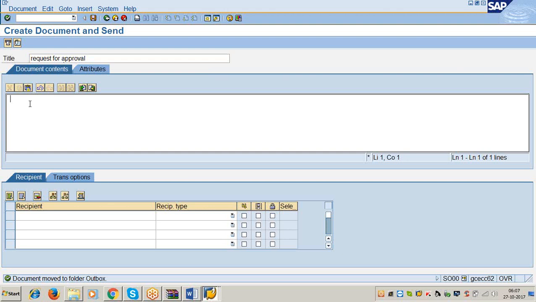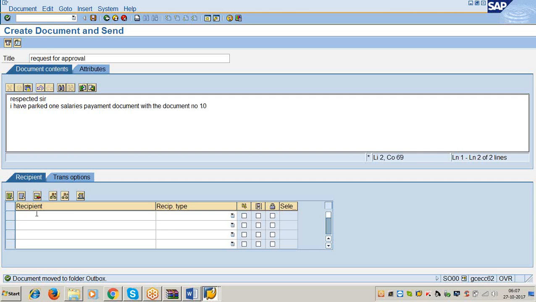Then in the document contents body, you can give the content of the message, like: Respected sir, I have parked one salaries payment document with the document number 10.